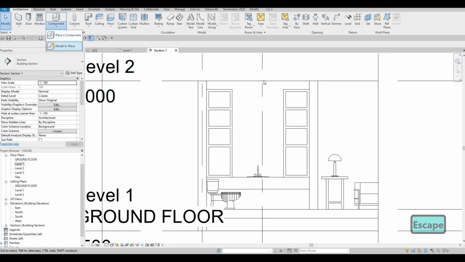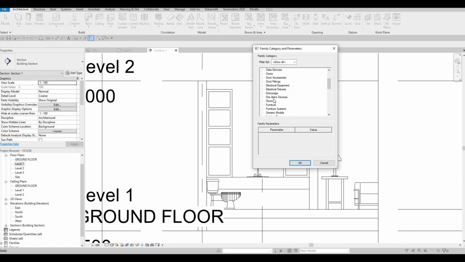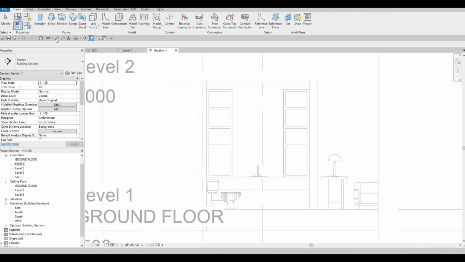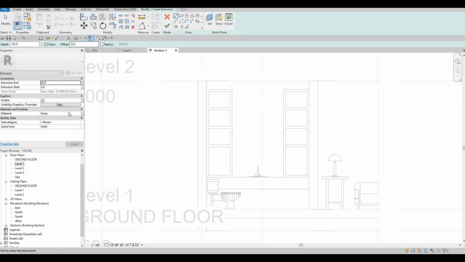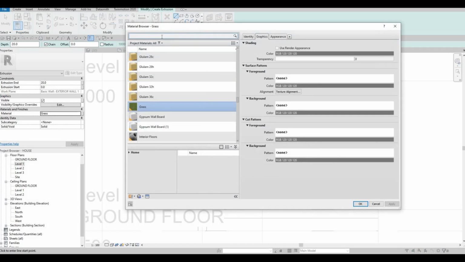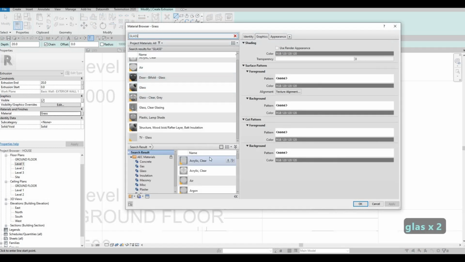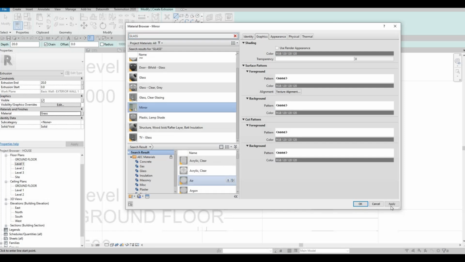So we need model in place, generic model, pick the extrusion plane and the wall right here, and then change the material here to glass, and then let's look for a mirror material.